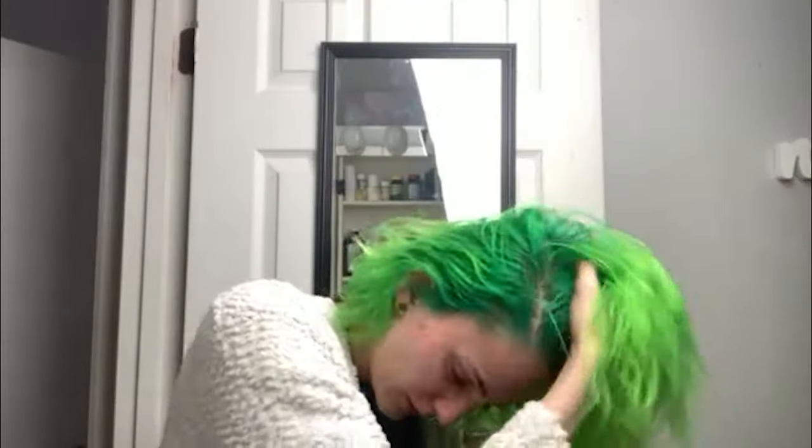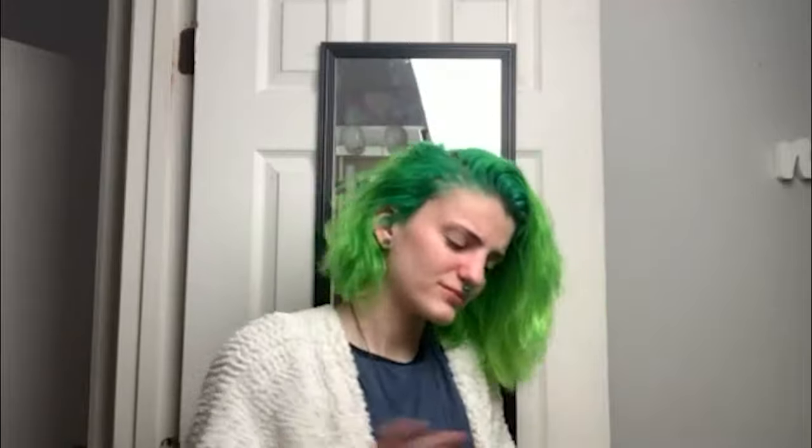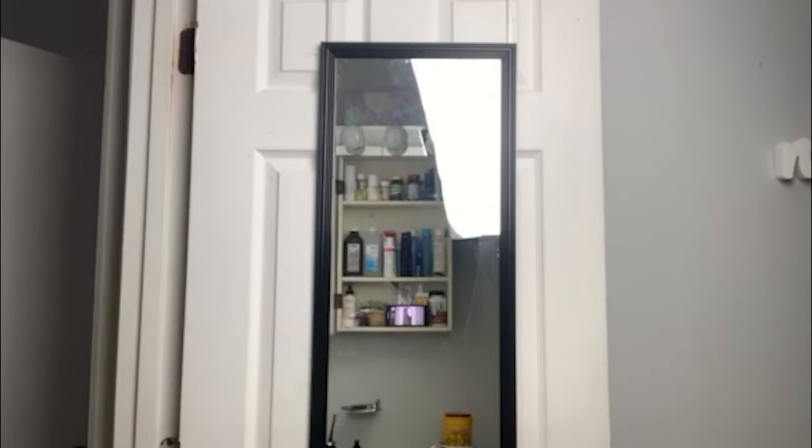I'm just putting some curl cream in my hair, only the top section, because I already did the rest of it. I know there's really no point right now because, like I said, my hair is dry, but I'm doing it, okay? I'm doing it. It's for a purpose. There's a purpose. I may have put too much, but we're not done. We ain't done.